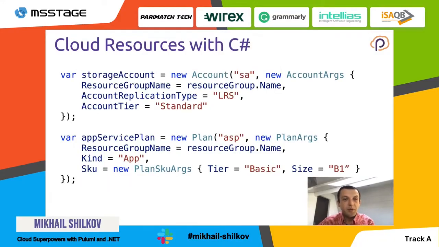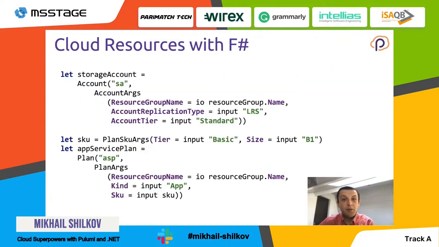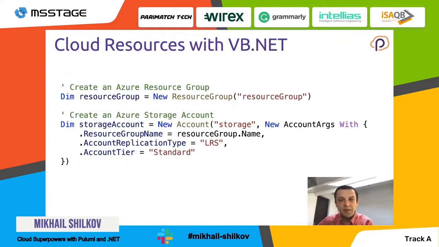So you can deploy resources with C#. I already showed you this before. You can also use F#. Even if you don't know F#, you can see that the shape of this program is more or less the same. It's just that the syntax is a bit different. But the idea is the same. You instantiate objects in F#, and that gets translated to the graph definition for the engine. If you use VB.NET, I'm going to be a bit surprised. Not many people use Pulumi with VB.NET yet, but you can definitely use this with the same possibilities as C# or F#.